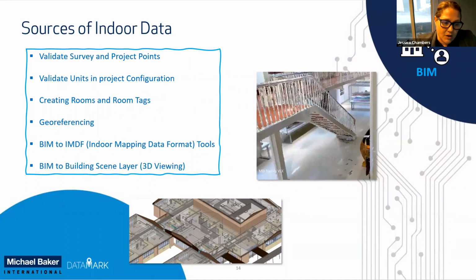So I saw a question pop up in the chat about the role of the Autodesk connector. The Autodesk connector is connecting BIM data into a GIS environment. So think of the Autodesk connector as going this way, and think of the ArcGIS Pro tools going the other way. They're capturing that BIM data from Esri into the ArcGIS Indoors environment, whereas the Autodesk connector is pushing that information into the ArcGIS Indoors environment. So there are two things doing relatively the same job. One is coming from the Autodesk world, basically an architect wanting to push that data into an environment. And the other one is coming from the Esri world.